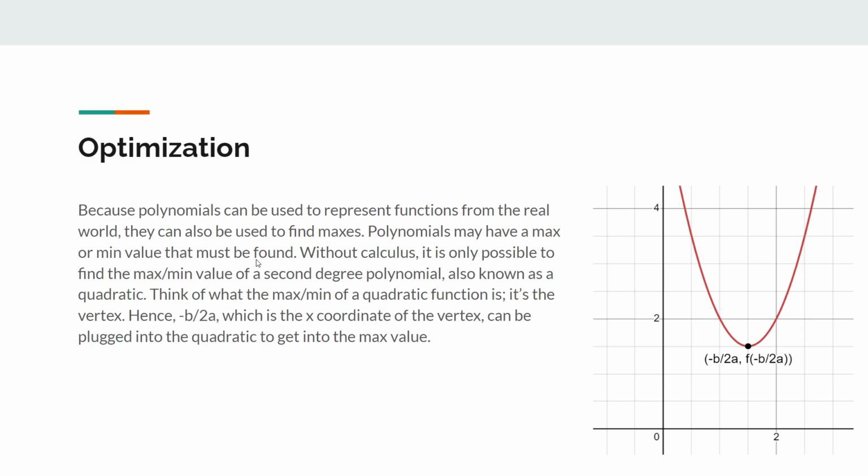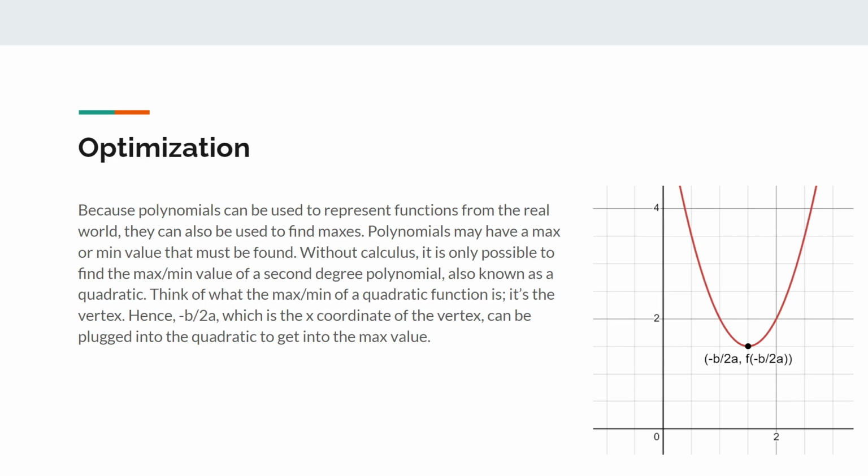Optimization is another pretty cool part of polynomials. You only would see this with quadratics without a calculator. With a calculator, you'll have to do this a lot with higher degree polynomials, and not even polynomials, also trig functions and stuff like that. But polynomials, since they're also used to represent functions from the real world, you can find that by using maxes.